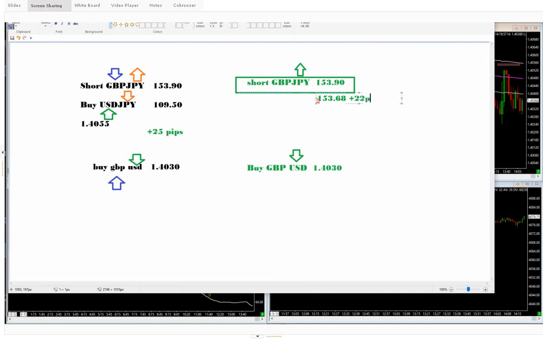Now, obviously, if I think the dollar yen is going to go up, and if I had bought the dollar yen, I'd be leaving that position in place. And the one thing I would maybe start thinking about is whether I wanted to buy the pound against the dollar, because there was still some value to buy the pound against the dollar, or no value at all. I don't know. We'd have to wait and see. But certainly this is not a trade I fancy at the moment. So this isn't going to be in my book for sure.